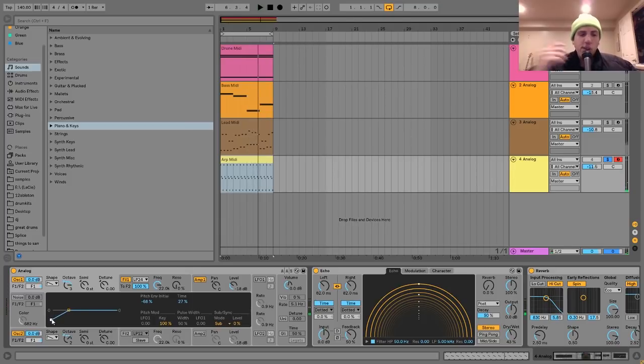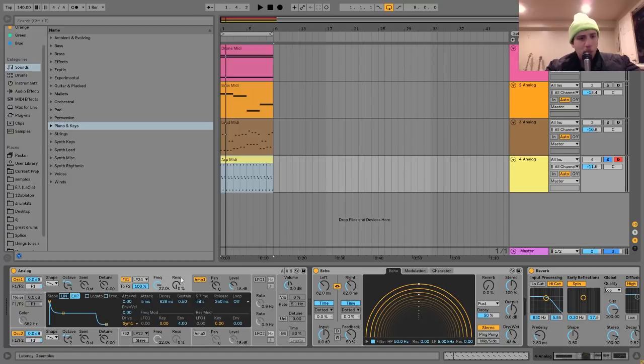Yeah, you can hear it just gives it this really, really cool kind of pitching effect where it doesn't throw the whole thing off. If you put a similar pitch envelope on the second oscillator as well, it kind of throws the whole thing off. But just having it on one really allows you to still have that weird kind of wonky pitching sound, but without having too many problems of it being out of tune. So then after that, I just have a bit of a low pass filter, I guess. And then I'm going into the amp envelope, which is just default. And then yeah, that's it for Analog.